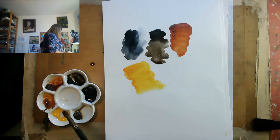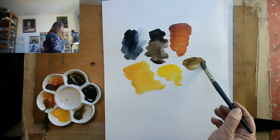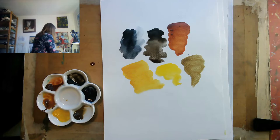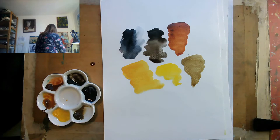This is the yellow, because this is going to be primary yellow. So this is a nice yellow. And this is raw sienna, because I don't have any burnt. So I'm hoping to make that up. I've also got my St. Petersburg colours here, if I need a colour, for instance. I'm probably going to use that green and those oranges. So they're there, just waiting for me to use. And we will get started.